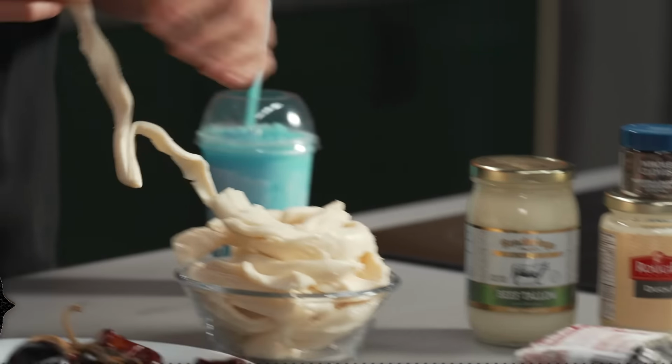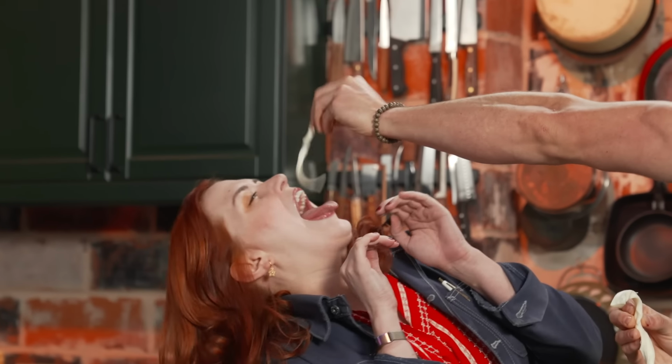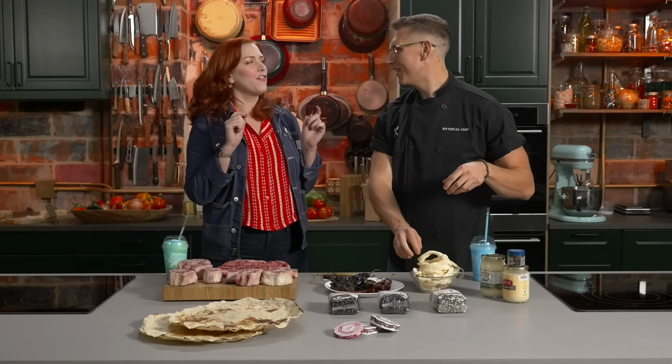If you see it, you pick it up. Get it in your mouth. Just get it. Okay, I can't tell if I was impersonating a fish or a cat. I thought it was a duck.